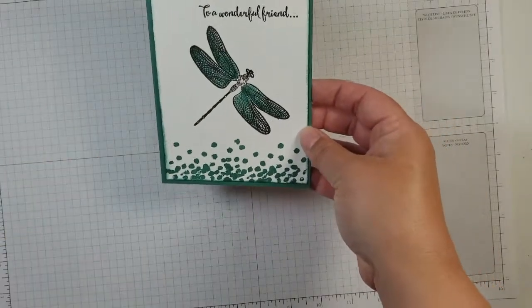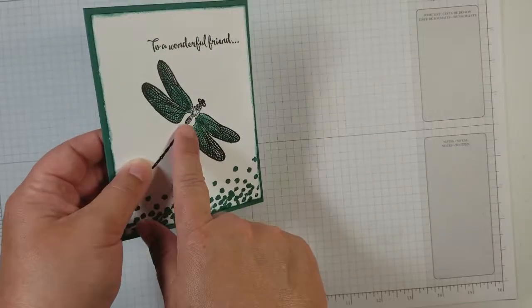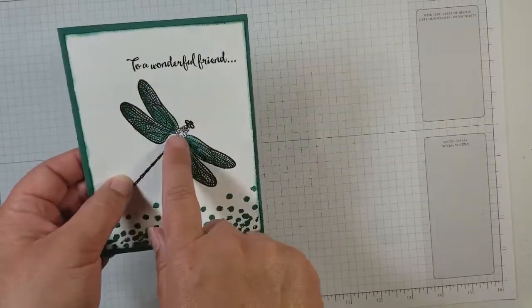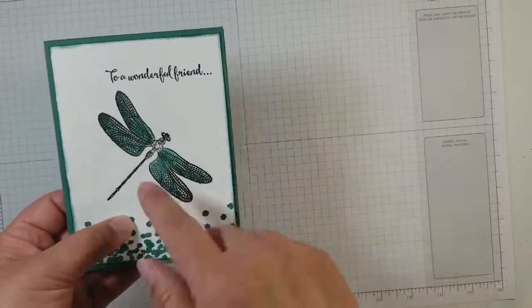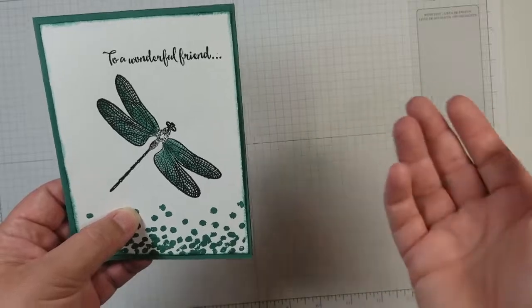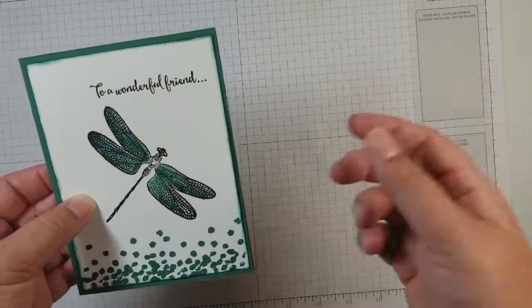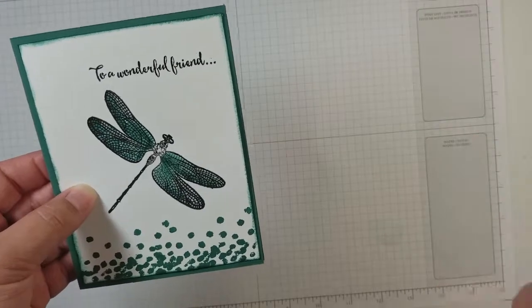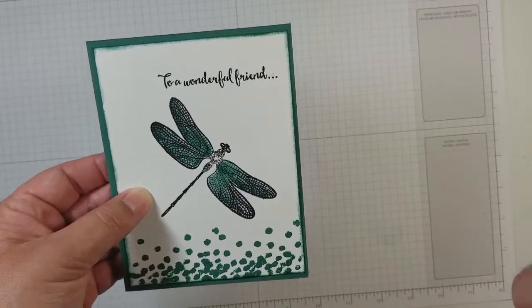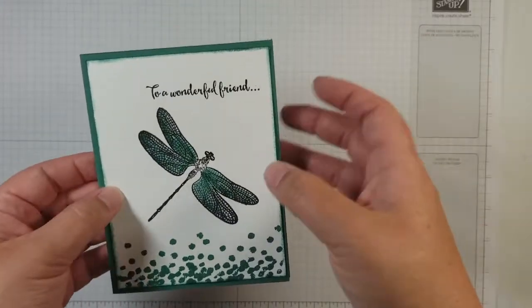So this is the finished card. I would have preferred to put a rhinestone in the middle of the little dragonfly. First off, it kind of covers up the fact that I don't necessarily stamp the middle of the dragonfly very well. Also, I think it just looks prettier. The problem is that my rhinestones are still missing. So that's not happening today. But this is the finished card.